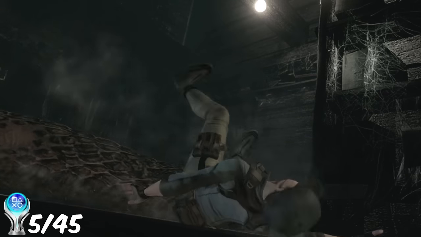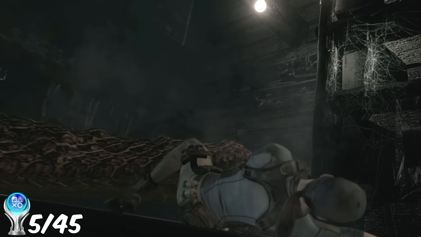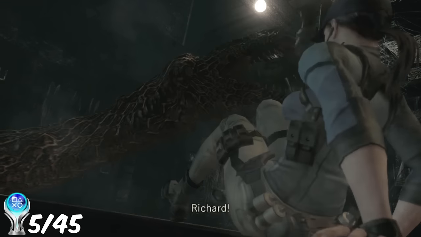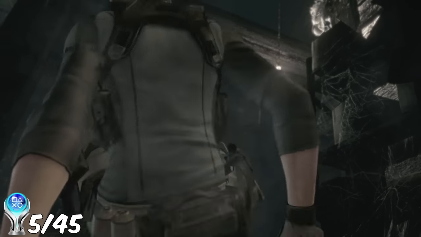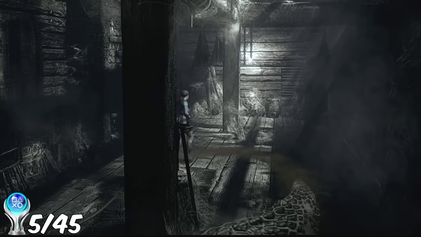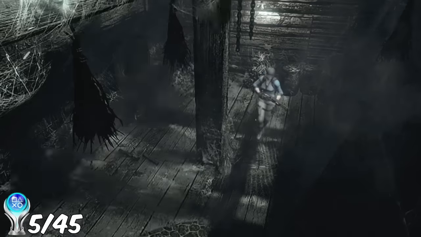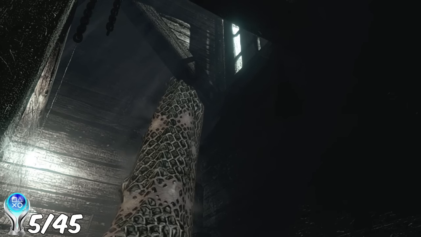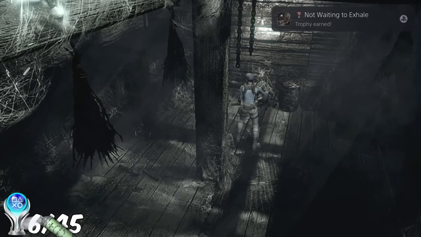Bruh. Richard saves our life after we saved his, and he sacrifices himself. He drops his shotgun, we pick it up, and we use it to defeat the snake. After blasting him a few times, he realizes he's losing, and he's got a full belly, so he gets the hell out of there, but we get a trophy for this encounter.